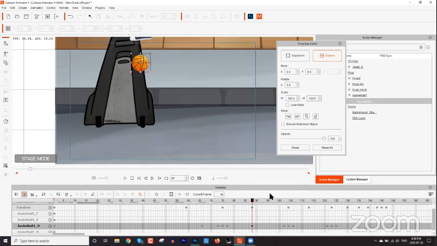So copy this one here, and at the peak of its jump, the peak of its bounce, we can paste that, and then paste it right here again. All right, and then we have our squash and stretch. So boing, boing, like that. So that's basically how you can do a nice bounce and squash and stretch with a prop, with a ball, and everything like that.